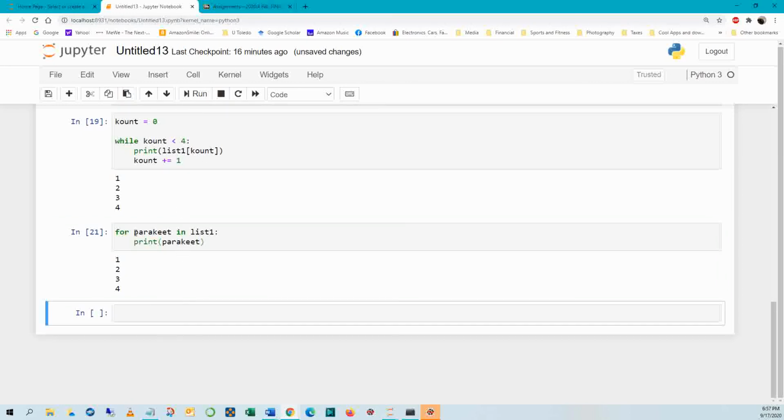Runs the same way. So this is defined by us. For every one thing in a list, and we can call it whatever we want, then we're printing whatever that thing is. Now, another thing is if you have a string. So we're going to say for letter in banana.